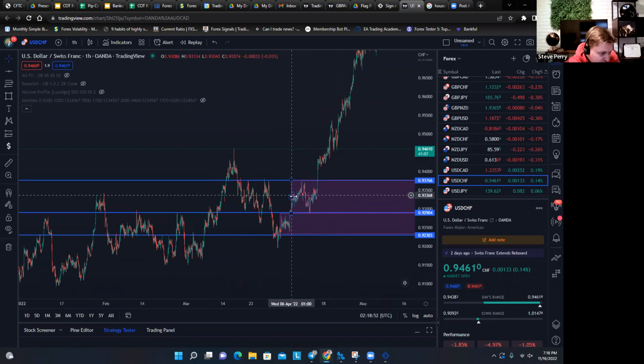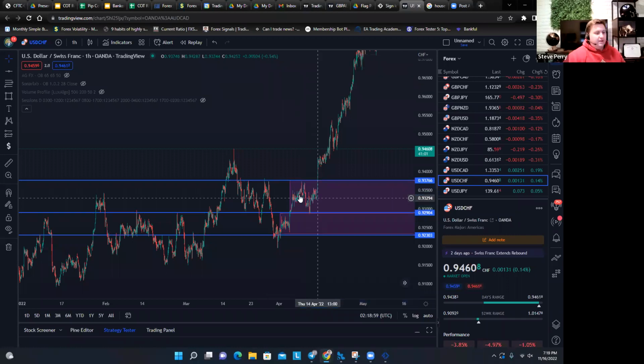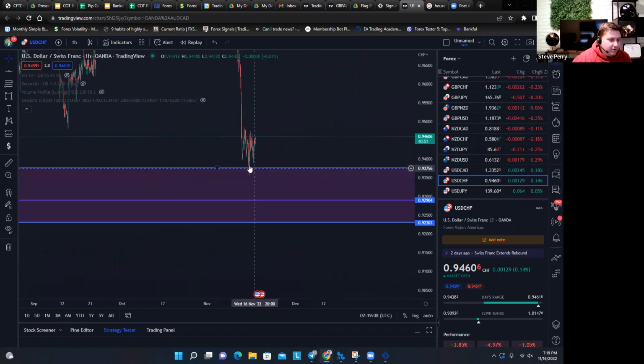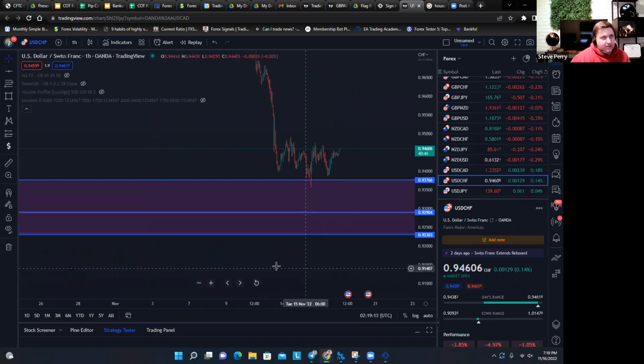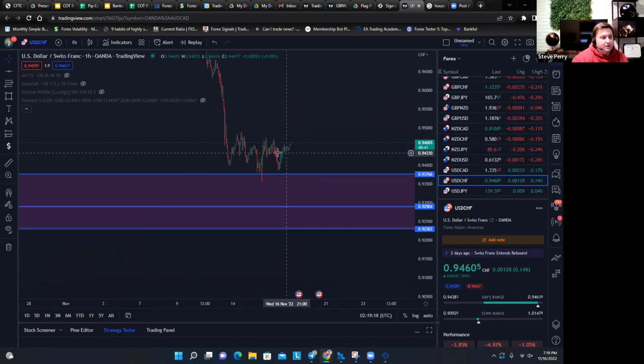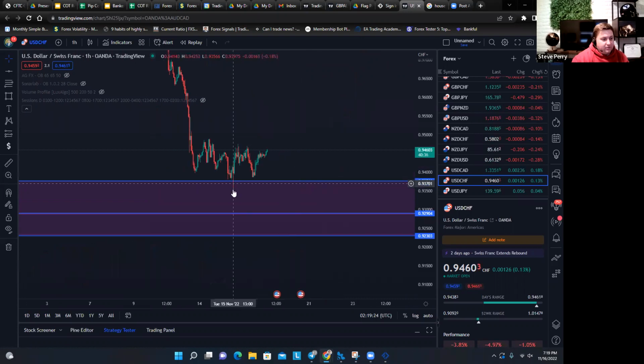And so what I did is I just drew my box, from the top of that little structure to down here, the mechanism that caused that rally. And then you just scoot back over. You can see it dipped into it for a second there in August. And then it did it again here in November, right? So you have to kind of do your homework and go back in time and find those right before they happen, right? So that one's already hit. It's possible it could hit again, but my entry on that is about as perfect as it comes.